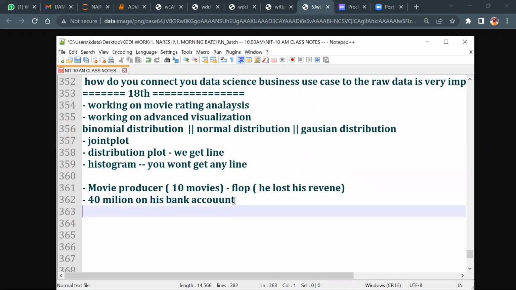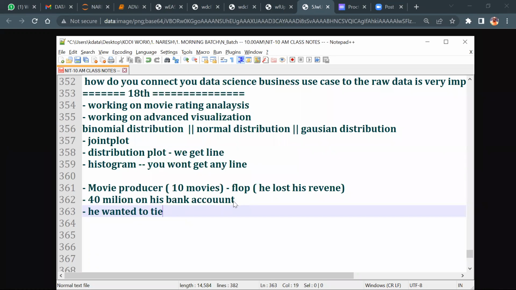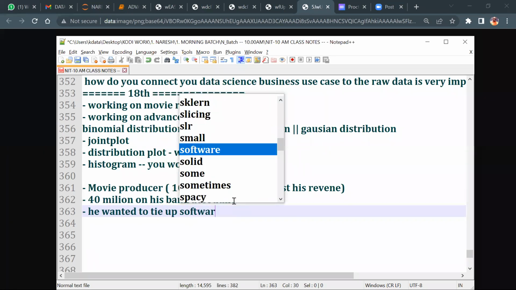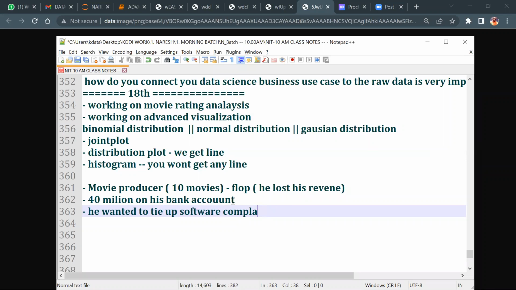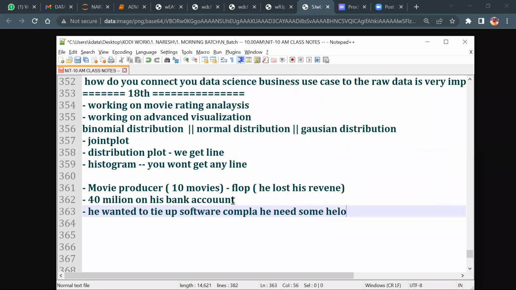Now, this guy wanted to tie up with a software company, and he needs some help from a data analyst or data scientist.